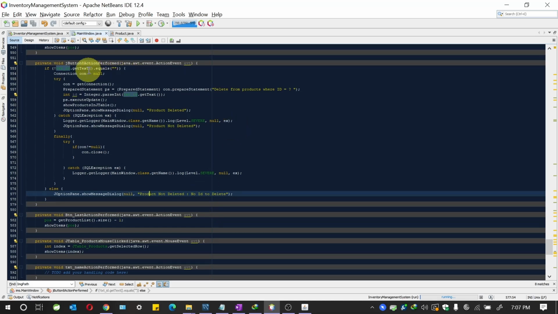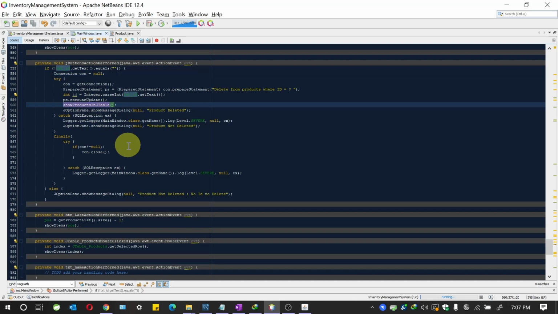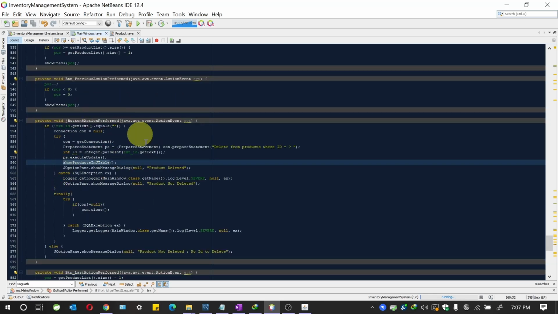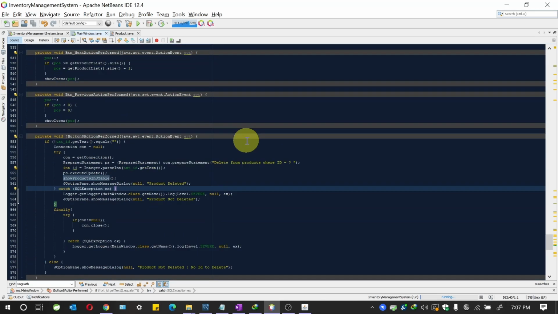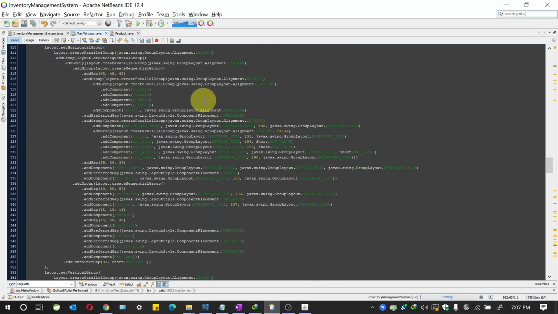Once you do this, it's the same: opening a connection using the prepared statement, deleting, and showing the result. In this functionality, since you're deleting some data, the number of rows needs to be reduced. That functionality is taken care of by this method. After the product is deleted, we should get the product deleted message, and then we should be good to go. I guess I've covered all of the functionality here: insert, delete, update, and the show table.